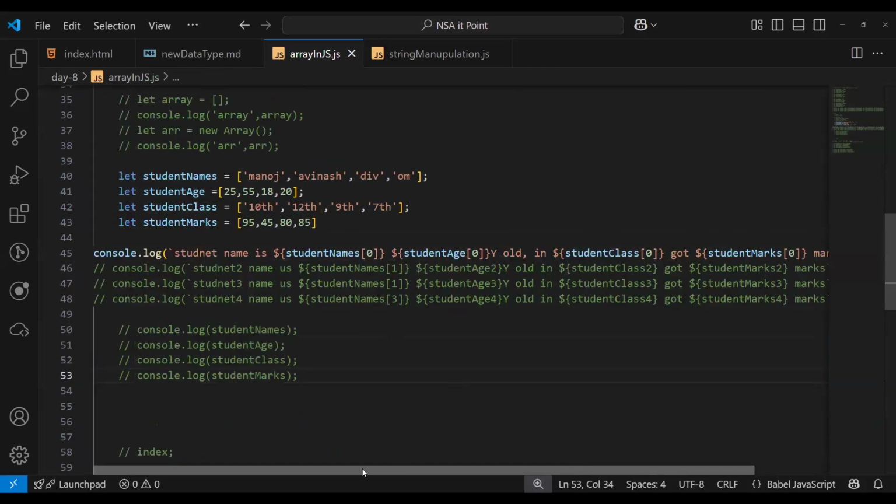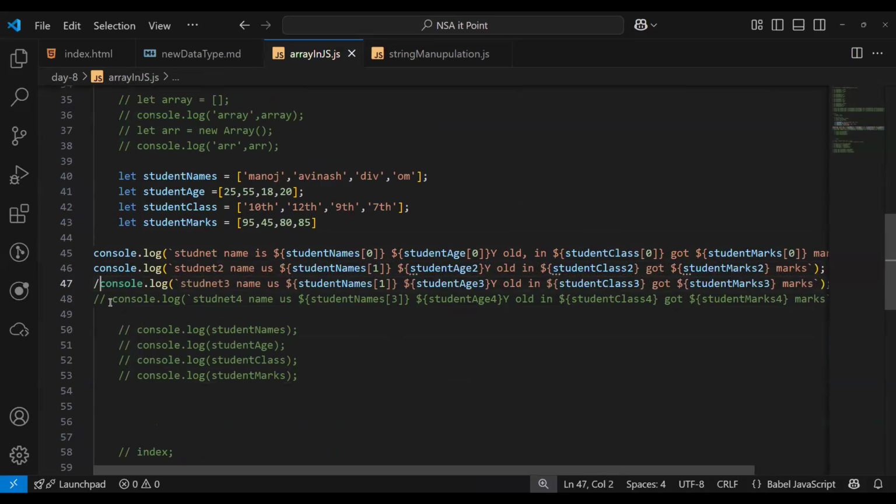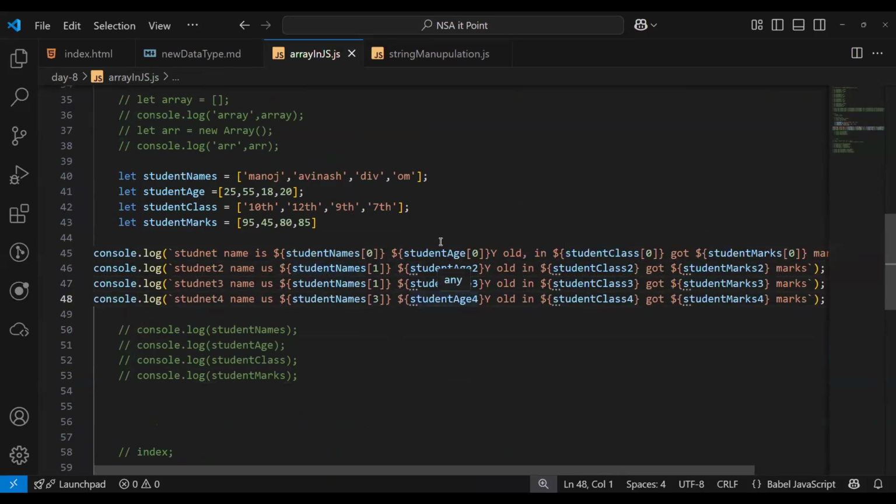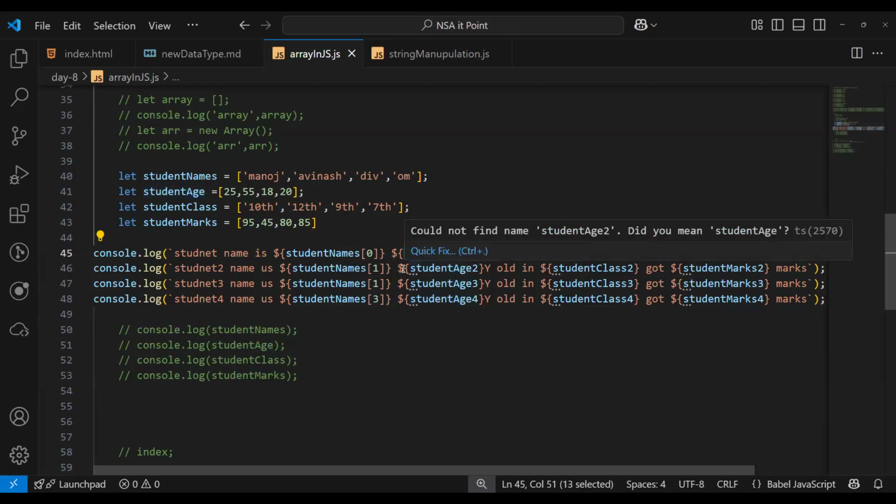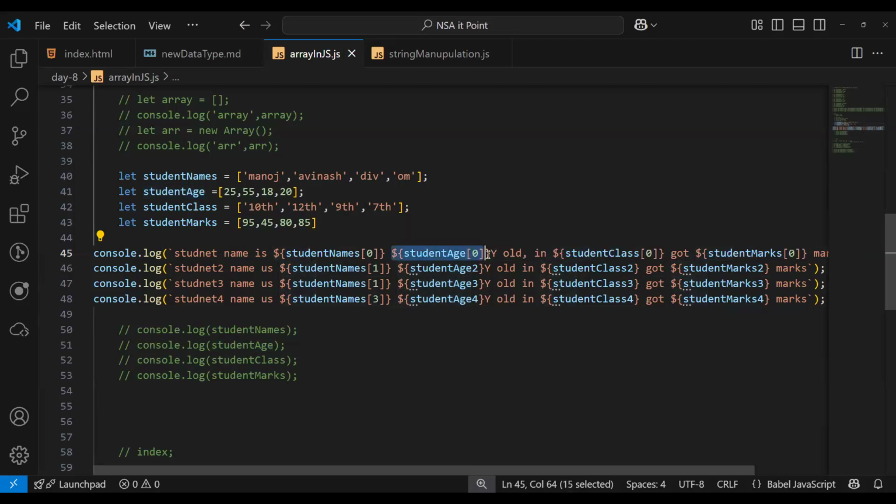Visible to all of you. Can we write for the below consoles? The remaining consoles? Yes. We just need to copy this whole thing.